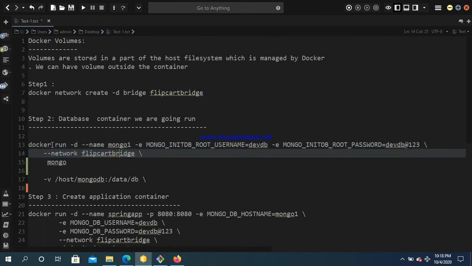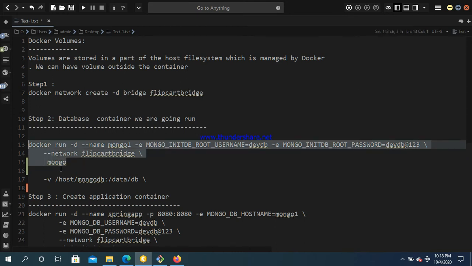So I am giving docker run -d, name mongo1, -e environment variable, the way it has been written in hub.docker.com, username, and I am giving one password. I am using the network Flipkart bridge which I created in my first step, and I am passing the image name Mongo. If I am not giving any tag, it means it is the latest.